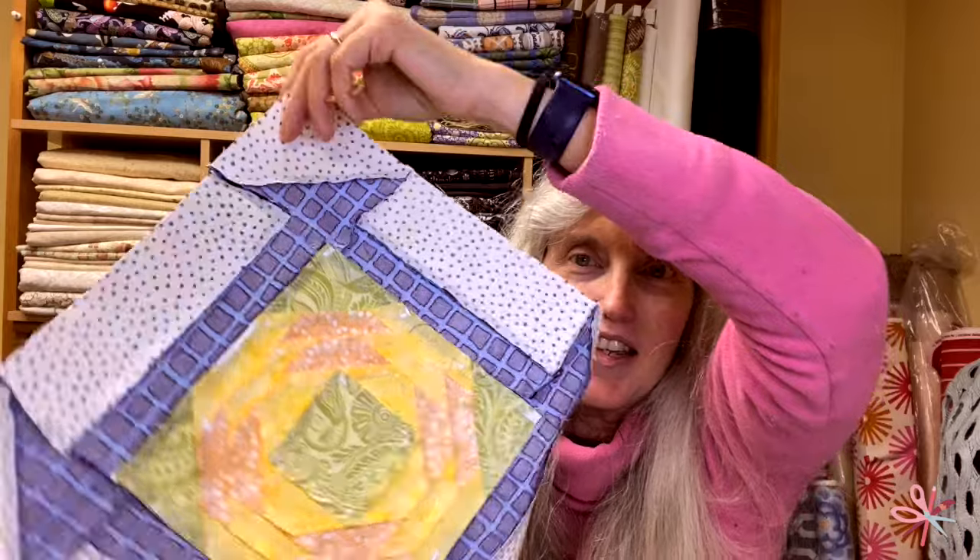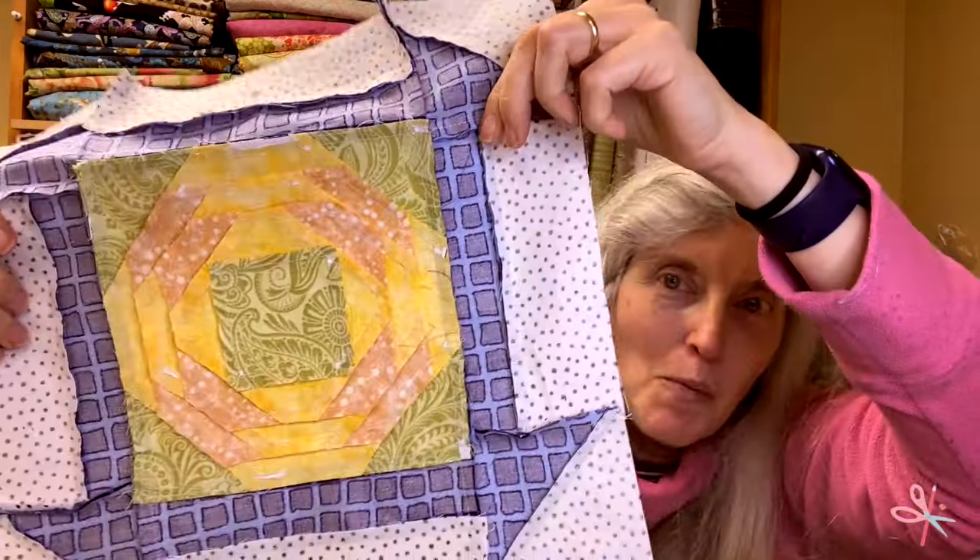Here's the finished block, and here is the back. I have removed as much of the paper as I could — there might be a few little spots left in the seam areas, but those will not hurt anything if they get quilted right in. You just don't want to leave the whole sheet in there. There are a ton of YouTube tutorials on foundation paper piecing if you're still unsure. This is a good block to start with — there aren't a lot of tiny pieces, and it's a relatively straightforward block. I hope you'll give it a try.